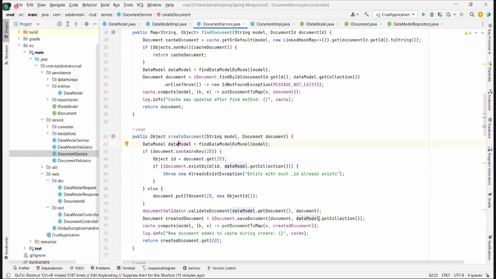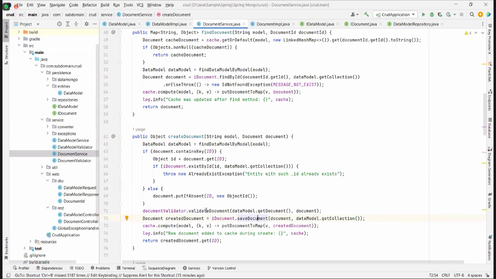From this data model, we will take the name of the collection, and also we will get the document, to compare our document with the document which we expected. If they have some difference, we will reject such a request. If they are acceptable, if the fields are the same, then we can save it.